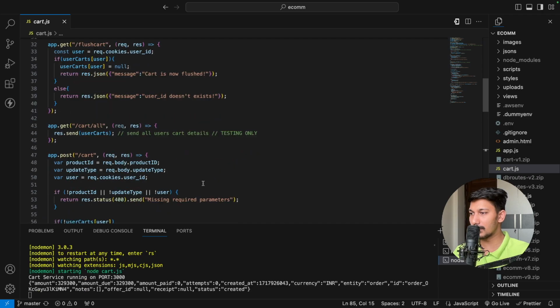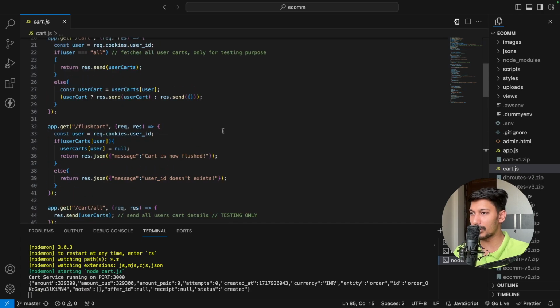And once the save order, once the order is created, we also need to make sure that we're flushing the cart, so that that user ID has nothing in the cart, right? I haven't implemented, as in you can specifically check out with some items and you can keep the rest of the items to be flushed later. That can be implemented, but for the time being, I've chosen not to do that.